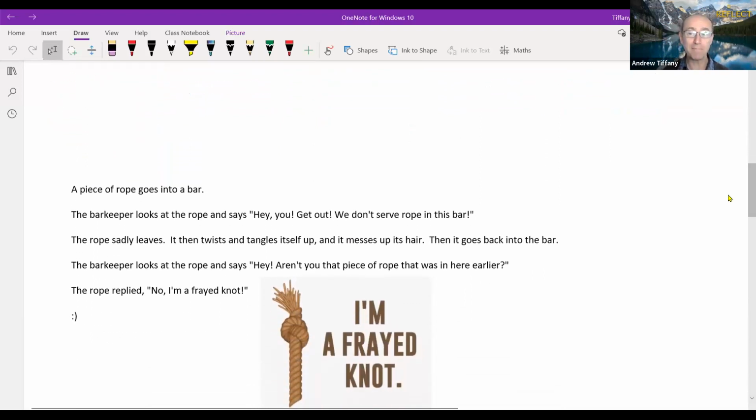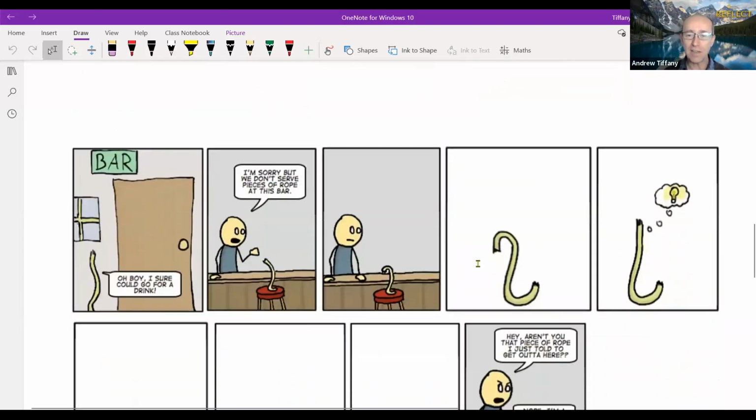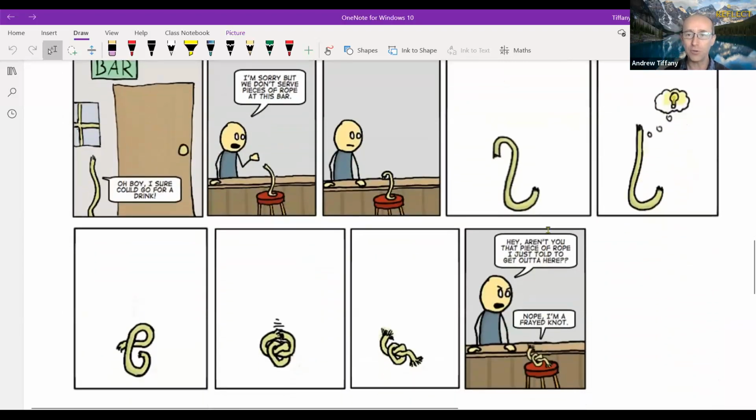Does that make sense to everybody? Or nobody? Maybe it makes sense to nobody. Ah, you get it. Okay, good. So this one's a little easier because the phrase is more common, right? Afraid not, right? And sometimes you can find jokes like this and they're in visual images as well. Like I found a cartoon of exactly the same joke. And then you can see what it looks like and maybe it makes a little bit more sense, right? Okay. And there's other ones.